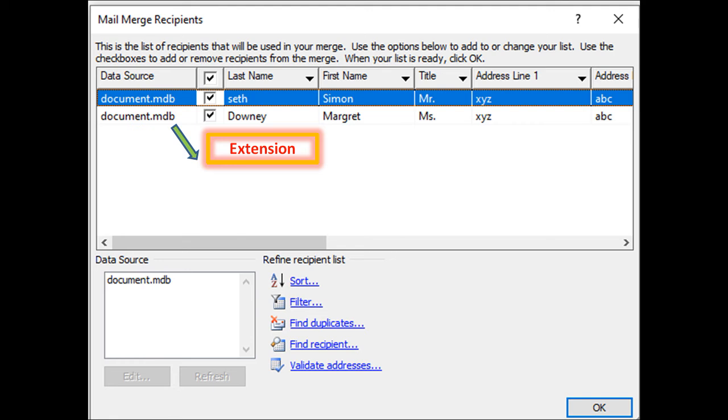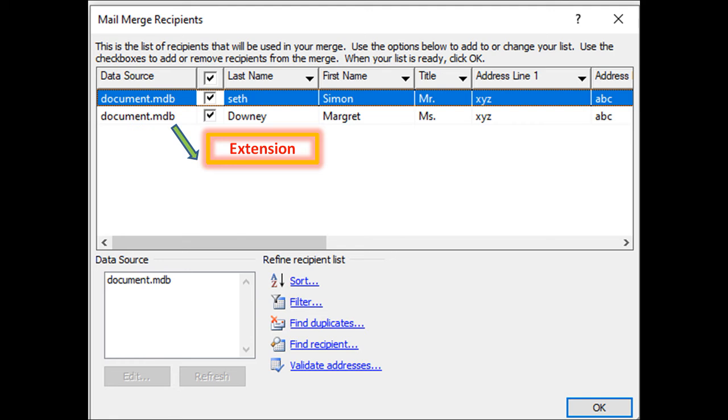It is very important that you get used to learning these things. You know the extension of Microsoft Word, you know the extension of PowerPoint, you know the extension of Excel. Do you know or not? Yes, you know. If you do not, please revise it. So .mdb is the extension of MS Access.